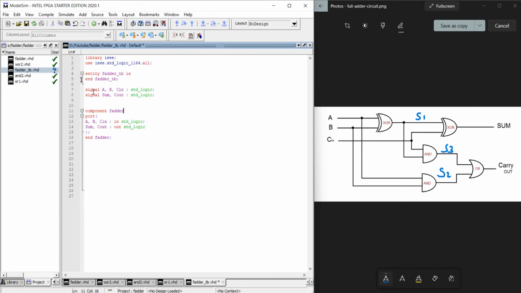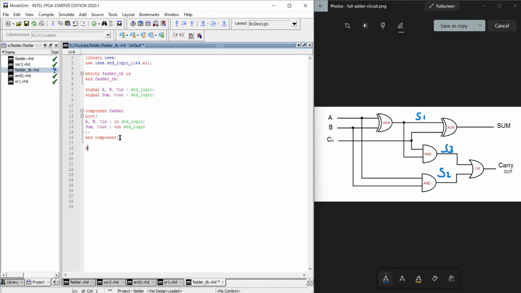This name must be same as the main file of our project. And let me just confirm we are doing it correct. Okay. There we go. Now let's begin our architecture.